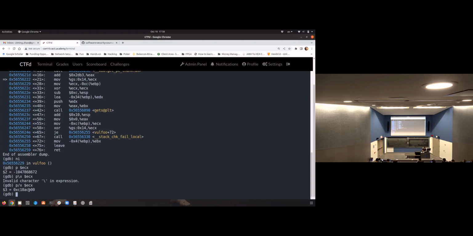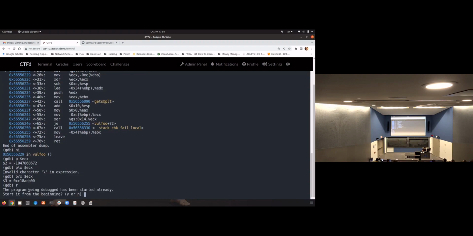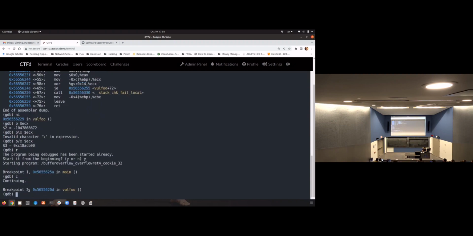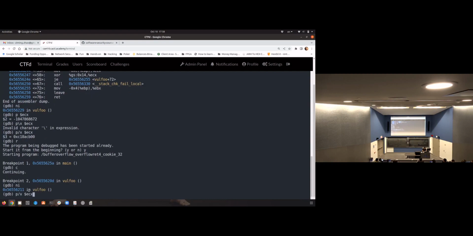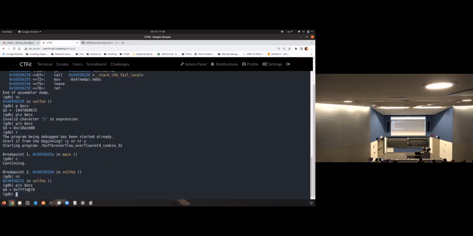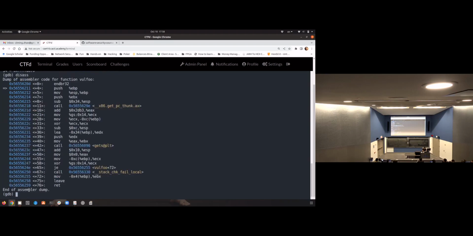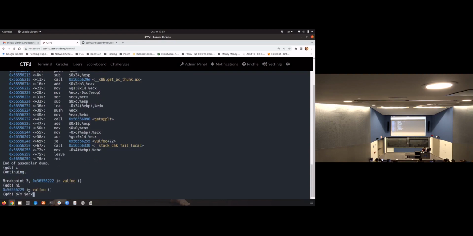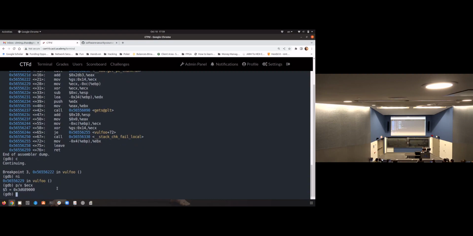So if we rerun the program, I'm not sure, or we need to re-debug that. We continue, then we... no, this is not where we're at. We need to do another continue. Then we do. Say, when we rerun this program, the stack cookie is changed.